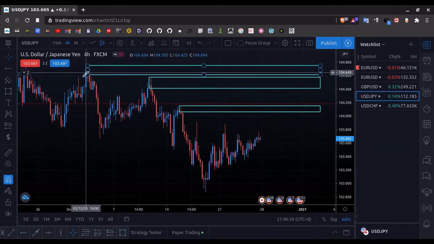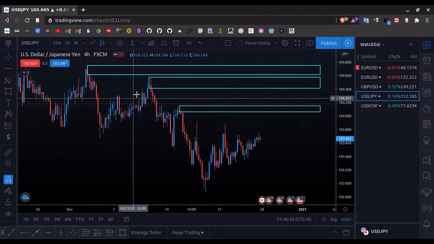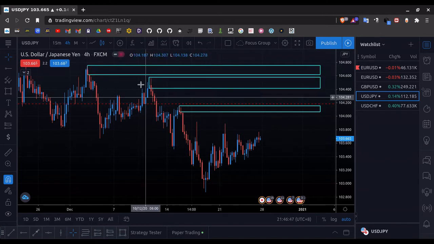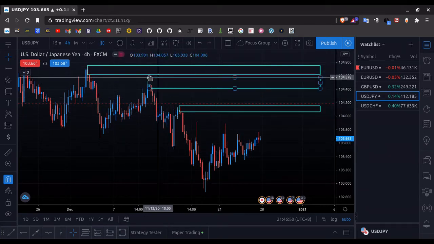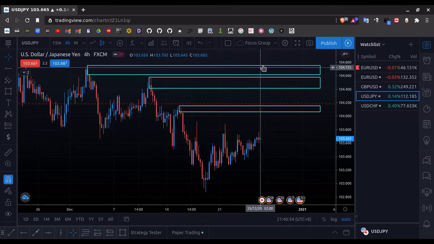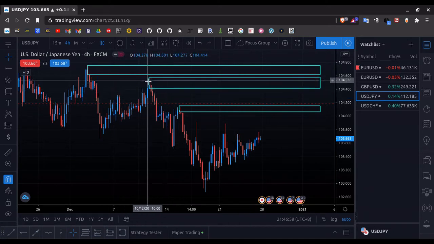So as you can see, this move broke this swing, and this swing. So this was a strong move. It came all the way back, but it did not quite tap it. So that might be intentional, just so that price can move away, convince people to place their stops here, so that it can come back and tap it, and then continue. Or it might just be enough. The orders might be enough.